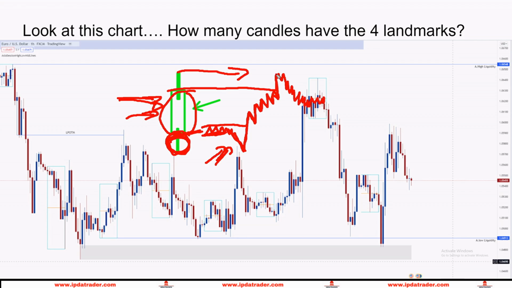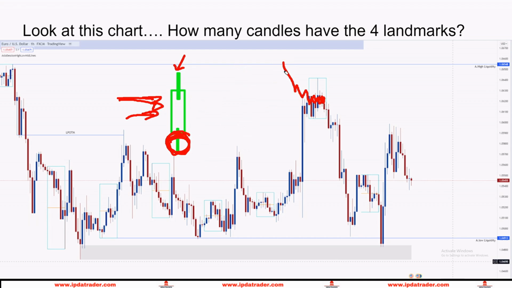That body is going to extend at some point in time. It's going to reach that high of the candle, which is this top of the wick over here, and it's going to start retracing back down in order to find that closing price right over here, right, and create that wick. And this is something that you have to understand about candles very well. And this applies to, once again, every single time frame.